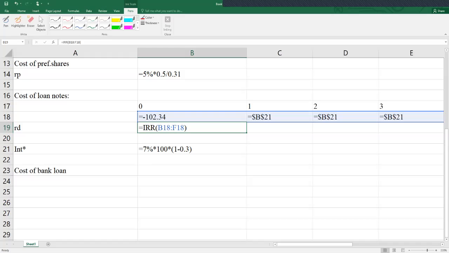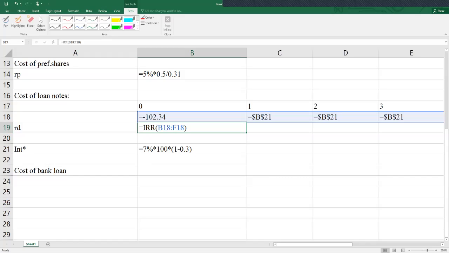Yes, it's clear. That's why here I just use the IRR formula. What you have to be careful with in the IRR formula is that you have to define the cash flow from year 0 all the way to the end year. Don't forget year 0 is included here, and year 0 has to be negative. That's why you can see I put negative 102. So here, year 0, because from the formula, it was negative P naught.